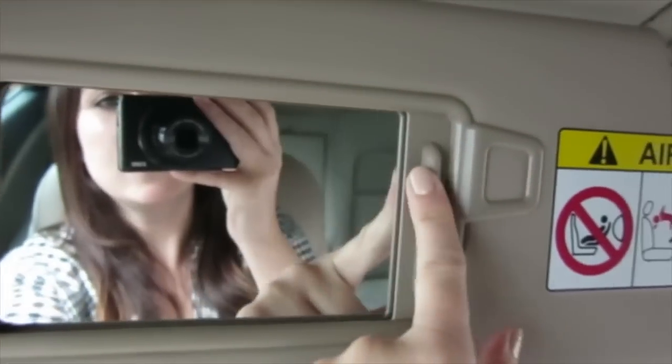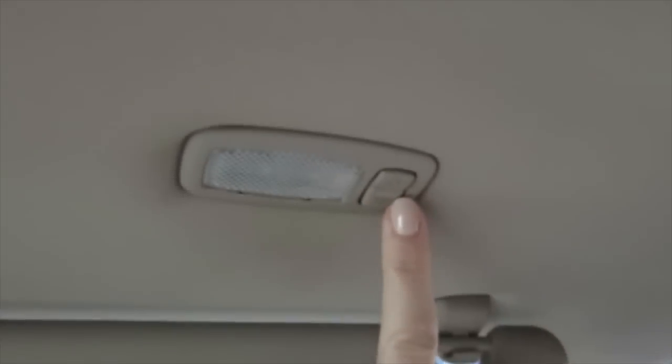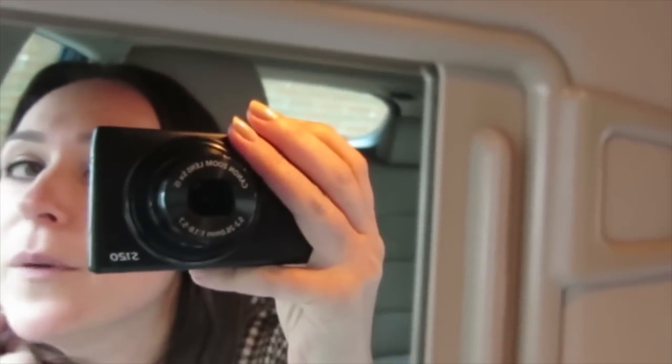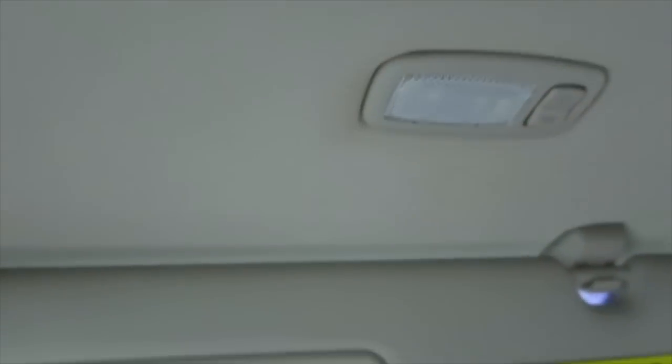So I just wanted to give you a small tour of the inside of the car because I'm really impressed with it. There's quite a bit I like, and I think Raj can tell you a bit about the drive. So details I like — obviously we have a mirror on the passenger side, and there's also a light. Perfect for checking your makeup whilst you're on your way out. Pretty snazzy.